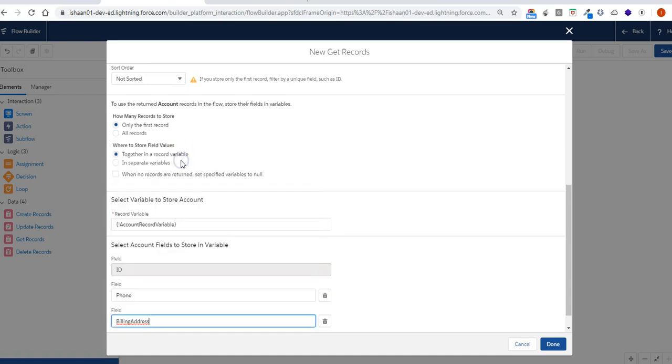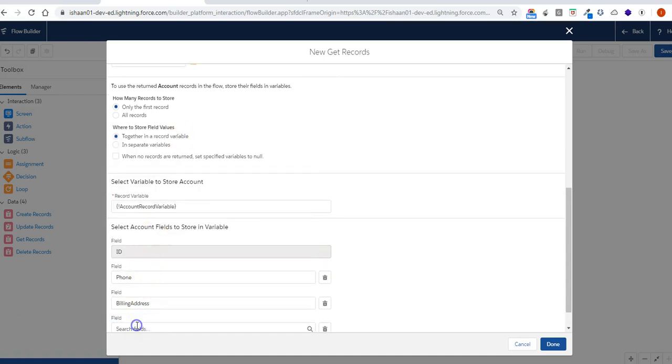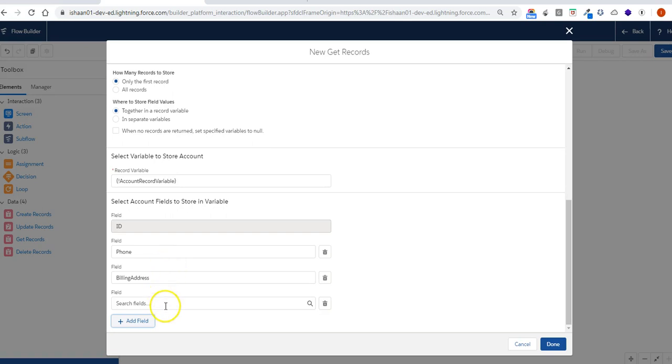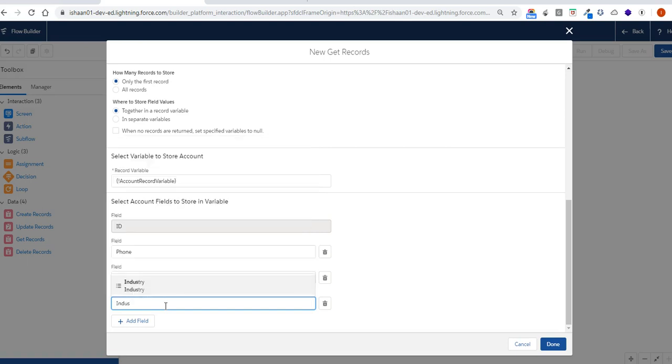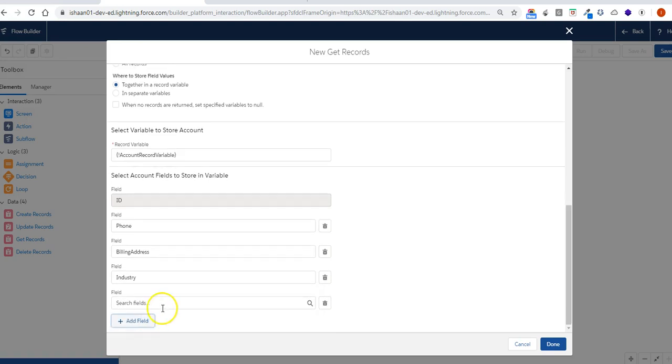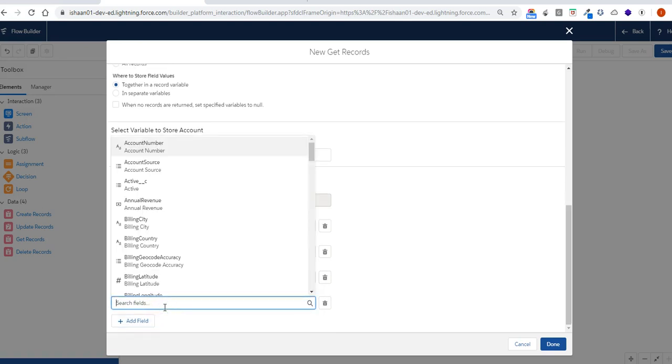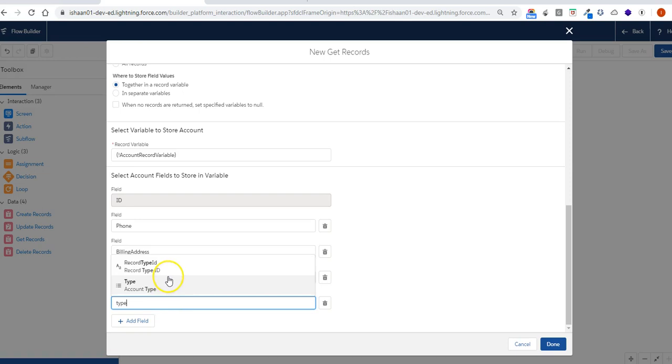I'll have the whole address. I can have the industry field. I do not need to specify individual variables now. Industry field is available. Now any other field you want to add in? Type we can add, account type. Okay, that's it. And I am going to mark this as done.